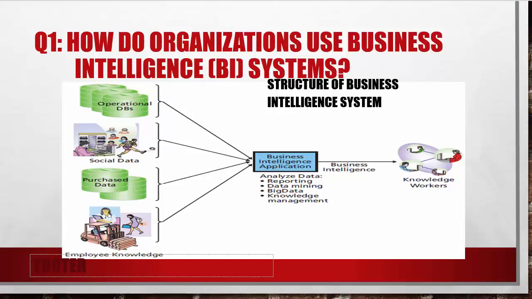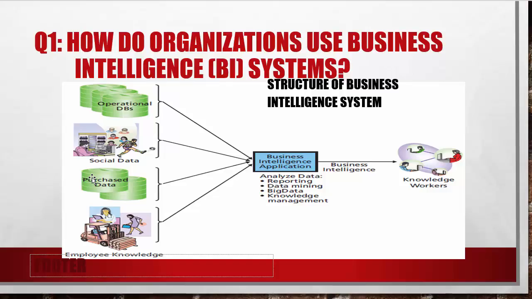So as managers someday, you need to realize where the data is coming from. Some of the data is generated internally, and those are your operational databases. Some of it is coming from social media, so that would be considered your social data. Other areas you might want to purchase data, maybe from a government census or specific data that somebody else has collected and organized. I know there's some hospital data out there that you can have access to, and you'd have to purchase it, but then it would give you access to data that maybe other people wouldn't have, and you can analyze that.